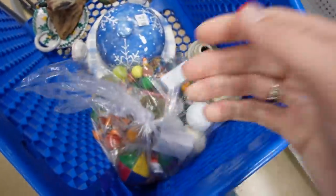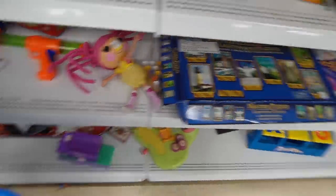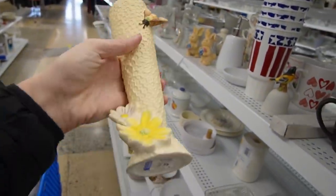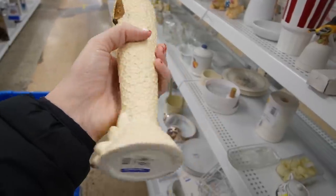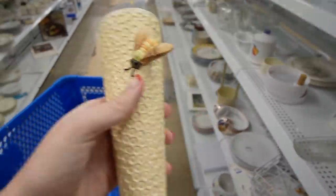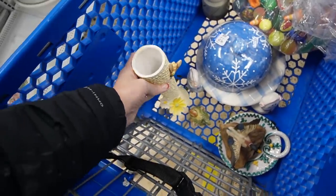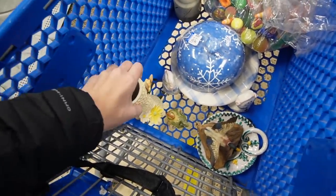There's no bouncing balls in the house, kids, because you'll break something. La La Loopsie. I'm not really sure what's going on here, but I kind of like it with the bee and the flowers. $2.99. I don't know if this is supposed to be honeycomb, possibly. Since there's no damage on it, I think we'll grab that. $2.99. The dinosaur lamp.